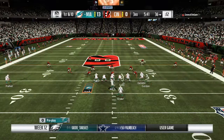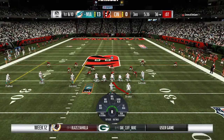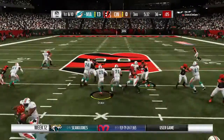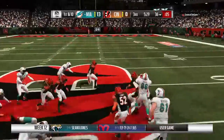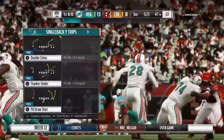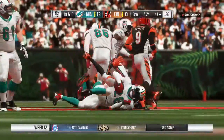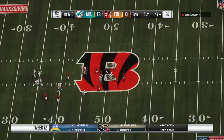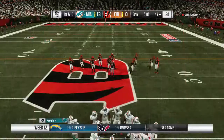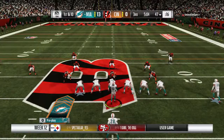Back 99 Philly, here we go. They'll run it now out of the gun. And he slips up past the 45 before being tackled. A Miami first down, that one going for a gain of 11. That's pretty much meat and potatoes right there, wasn't it? Just go right at them and let your big horse charge up the middle. Not too fancy there, was it? Nothing fancy at all, challenging that defense. And on that go-around, the offense won the challenge.